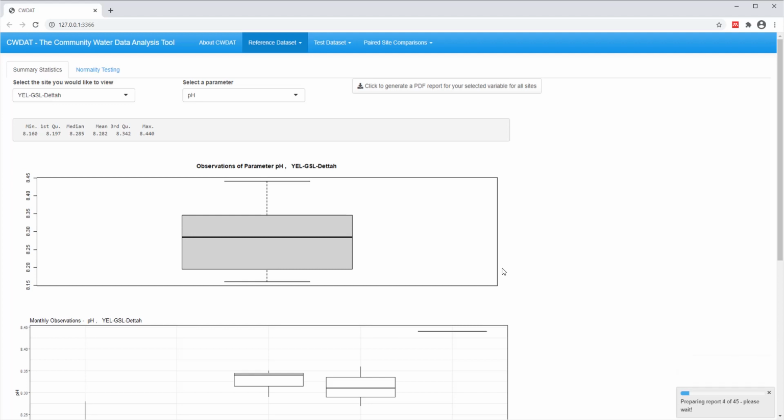So as you can see down there, it's preparing the reports, and it will tell you the progress as it goes along based on the total number of sites that you have in your data set. So in this case, the total number of sites is 45, so the program will just iterate through each of those sites and prepare the reports accordingly. And again, these are outputted as PDFs. Moving on to the Normality Testing tab.